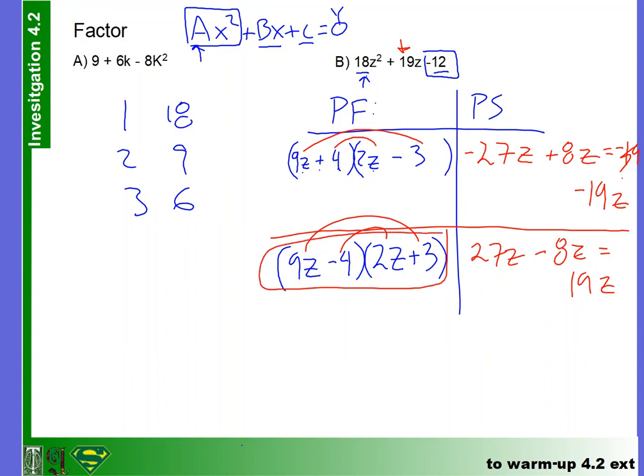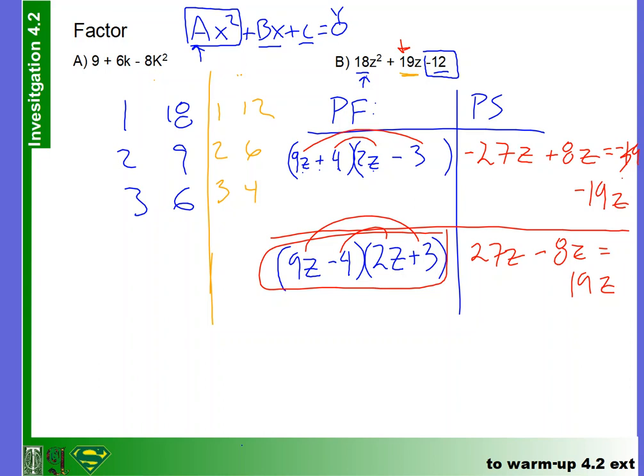Now, here's how I would do things when I was an algebra student, back when I was in 8th grade as well. So I would write out the factor pairs like this, and then what are the pairs of 12? 1 and 12, 2 and 6, and 3 and 4. So I just write them out like this. So right away, what I'm doing here is I know that I'm going to multiply one number from here and one number from here, and then I have to subtract down to this linear term here.